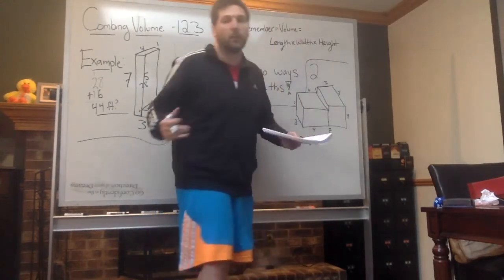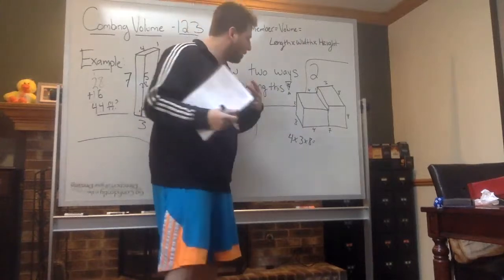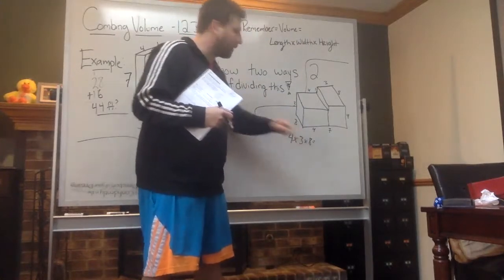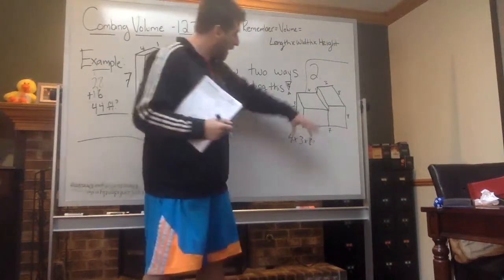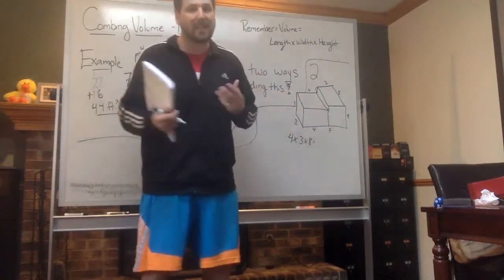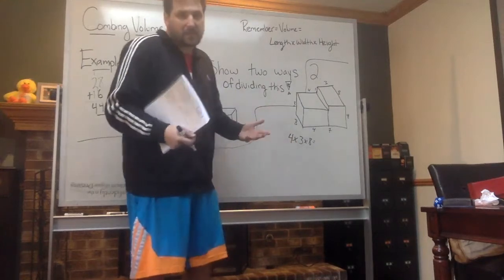Again, according to the commutative property, we can multiply in whatever order we want. It doesn't matter. So in my mind, I might do 8 times 3 first, and then multiply by 4. I could do 4 times 3 first, and multiply by 8. Heck, I could do 8 times 4 multiplied by 3. It doesn't matter. You can just do whatever you want to do. I'm just going to start left to right because that's easiest.